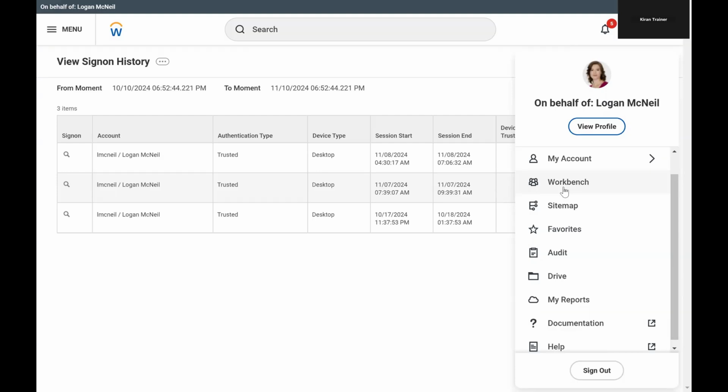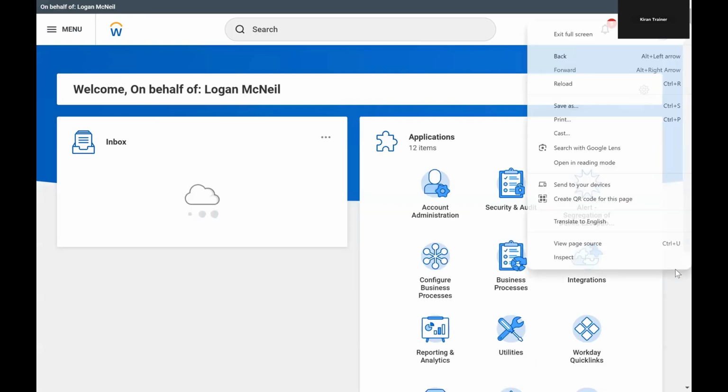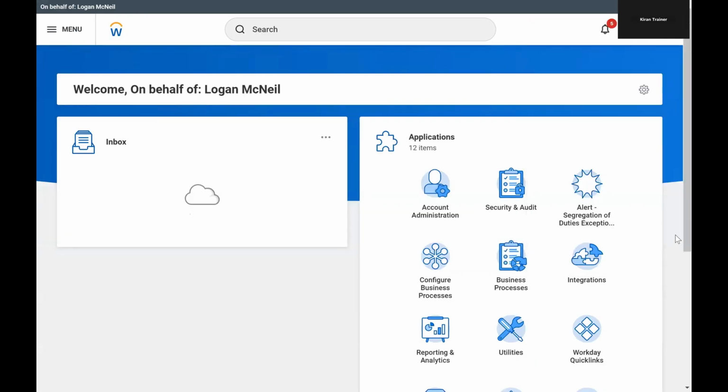For example, you are a payroll consultant, a compensation consultant, or an integration consultant, and you want to access your list of day-to-day tasks on one single page. You want to access all your day-to-day tasks instead of searching each and every time in the search box. Then you can choose workbench. Let me select. Now you can see on the right side, you have this workbench.